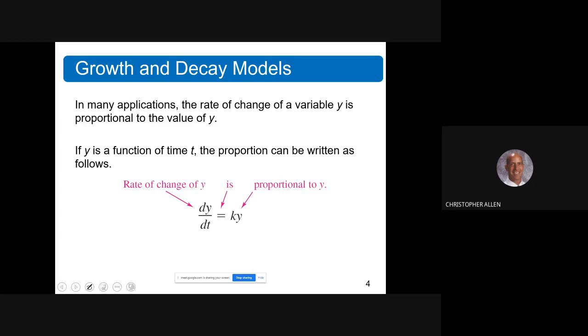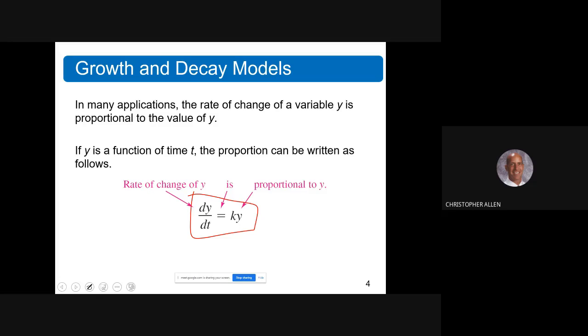Well, I think that's an easy question to answer, isn't it? Wouldn't you say that'd be town B, right? There's 1,000,000 people. You have a bigger population of people. Therefore, it can grow even faster. And that's the whole idea of this. And that can be modeled by the following differential equation.